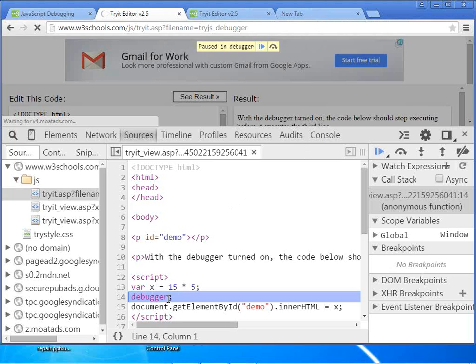Debugger దగ్గర ఆగింది. Resume script execution. So that's where it got stopped.